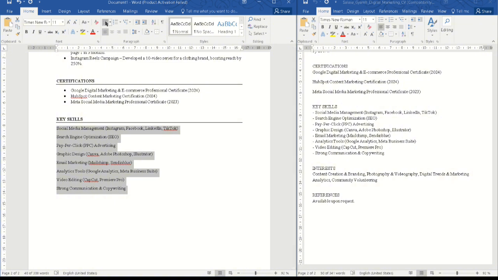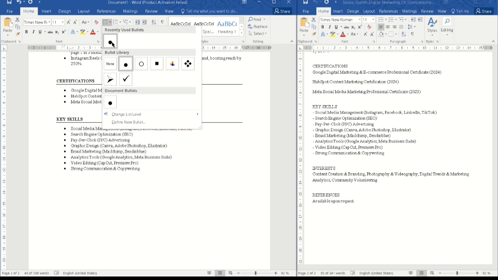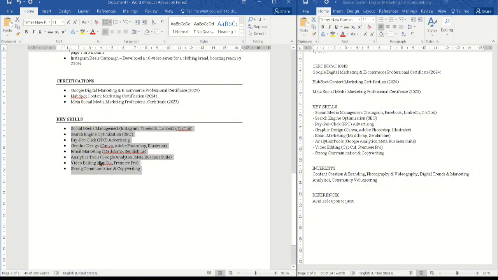So you go to bullets and I'll just choose this one. You can just click on the down arrow there, then you can select this particular bullet.